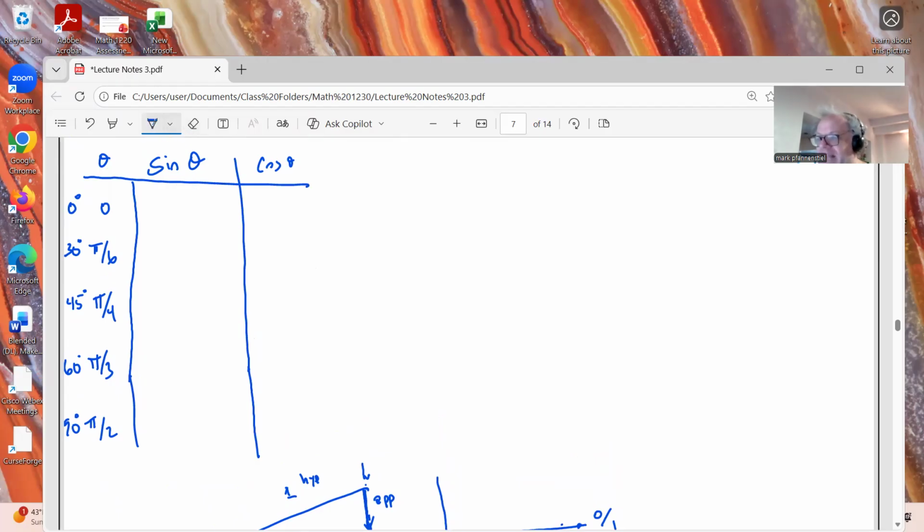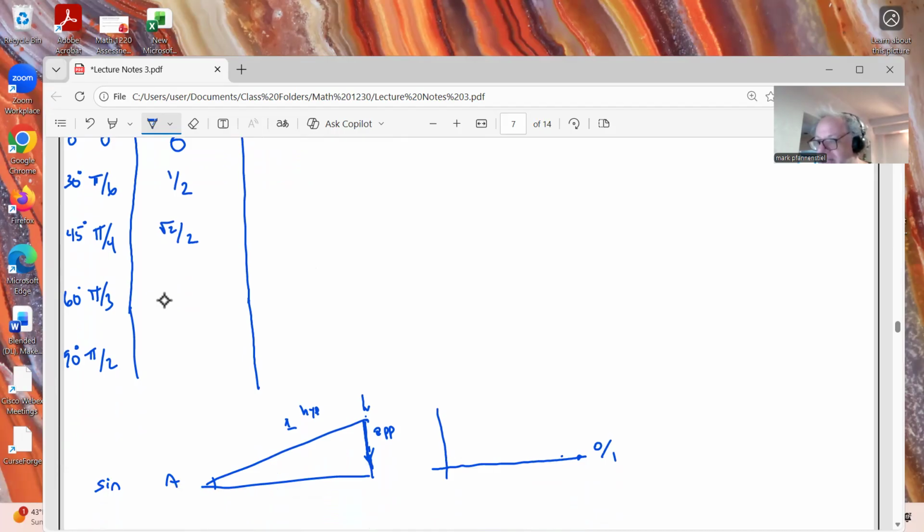Okay, going back to yesterday when we talked about the basic triangles that we had to deal with. I'm not going to do them again, but we ended up with the sine of 30 degrees, sine of pi over 6, that was 1 over 2. When we had sine of 45 degrees, that was the square root of 2 over 2 after we rationalized the denominator. 60 degrees, go back to yesterday, we had square root of 3 over 2. And then, of course, we have the sine of 90 degrees.